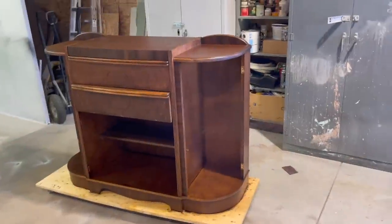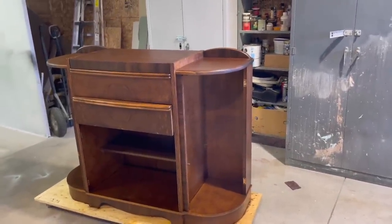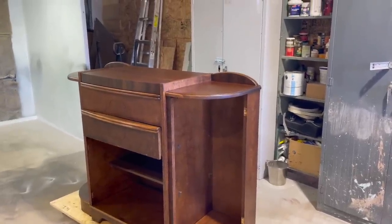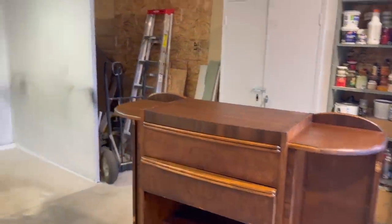All right, so we've got the first coat of lacquer on, and we can really see what colors we are dealing with, or color variations. And it doesn't look as bad as I thought it might look.